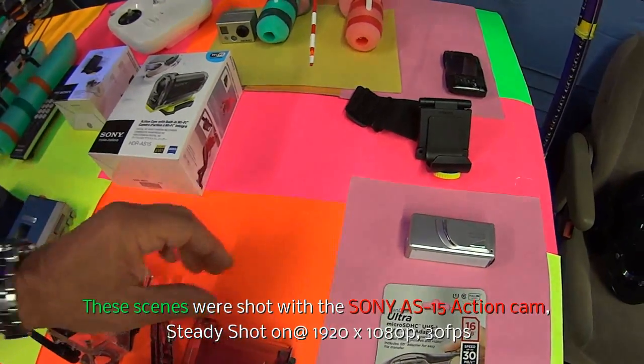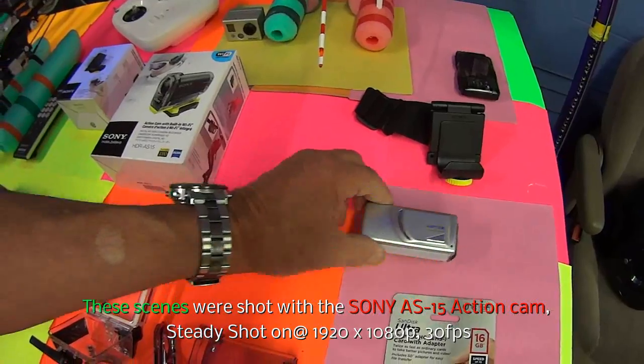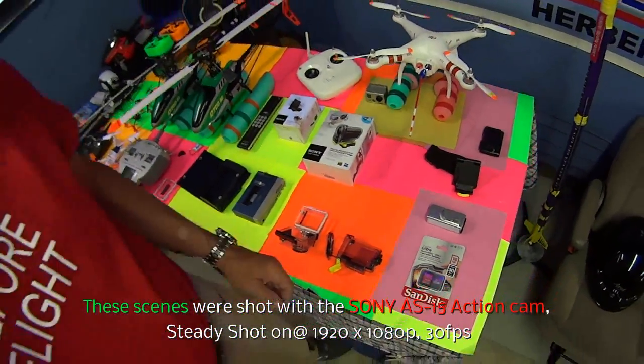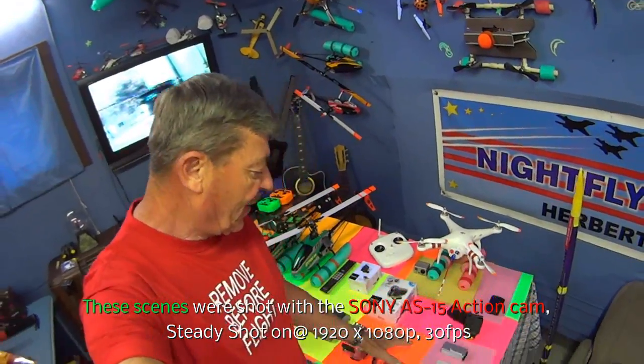Things have come a long way, but in comparison to size, I'm going to show you here in a minute what the difference is. So we're going to turn this camera off now, and I'm going to start recording with the other one.